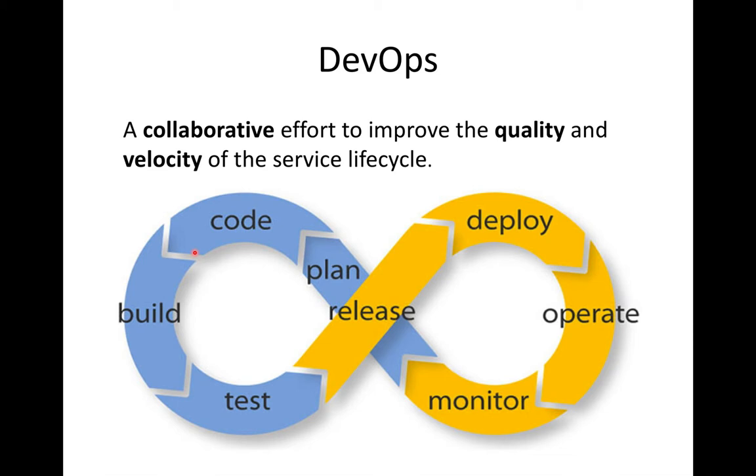And this entire service lifecycle requires a collaboration between all different types of people in our IT organization. We might have developers and quality assurance people. We'll have operations and database specialists. We'll have product managers, maybe project managers as well. And this collaborative effort everybody is engaged in is to improve this service delivery lifecycle. And as you'll see, one of the ways we can improve that service delivery lifecycle is by increasing the velocity of this cycle, by developing code faster and by releasing and deploying that code more quickly to our customers, but doing so in a way that maintains a very high level of quality.